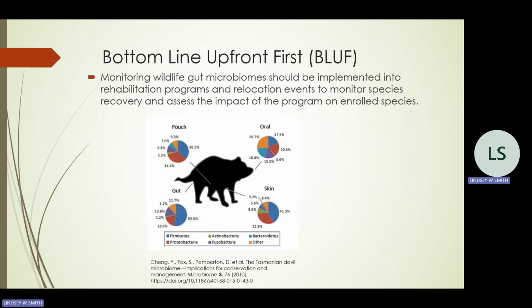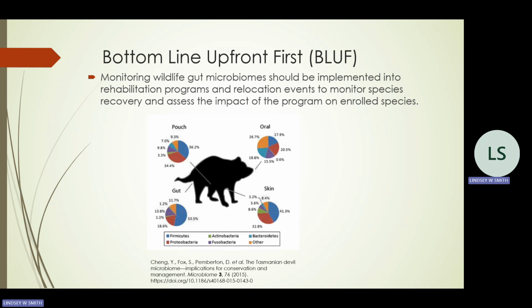The title of this talk was intended to foreshadow the bottom line of the study, but I'd also like to clearly state it here. The authors of this paper sought out to determine if monitoring of the gut microbiome would be a beneficial tool for conservationists involved in species restoration programs.